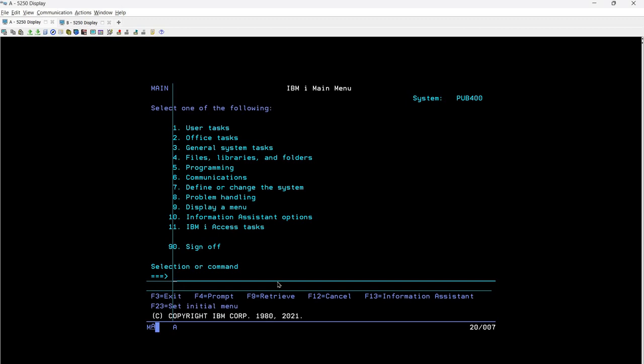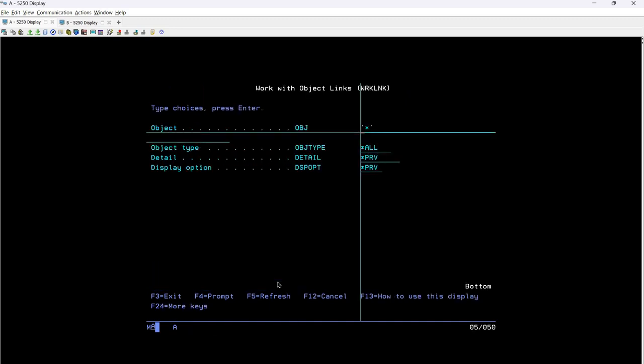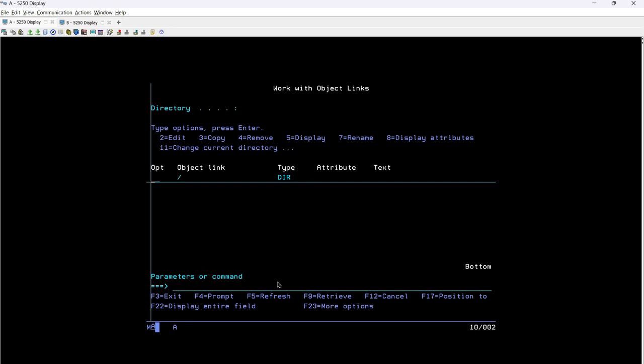So here, first of all, we will write work_lnk and will not hit enter this time. Why? Because I want to show you the temporary folder. So press F4 on work_lnk, then it will ask for an object. Here, instead of asterisk, you can put slash. Asterisk means it will take you to your own home directory, like /home/Sharmit. But this time I'm providing slash, so it will take me to the root directory. Fine, now we are in the root directory.